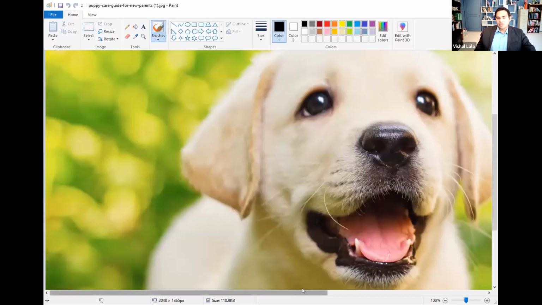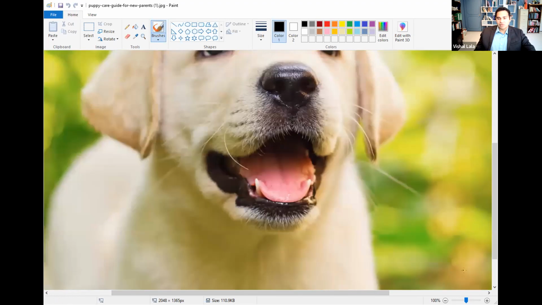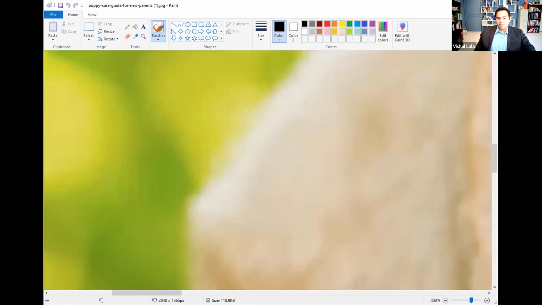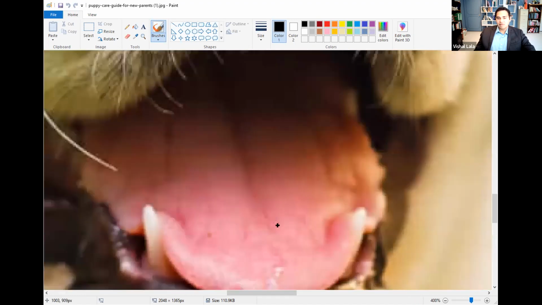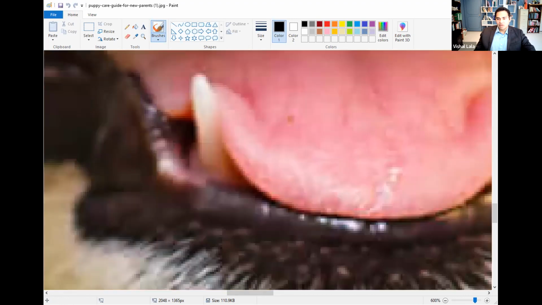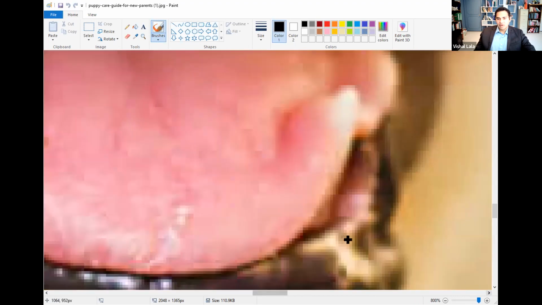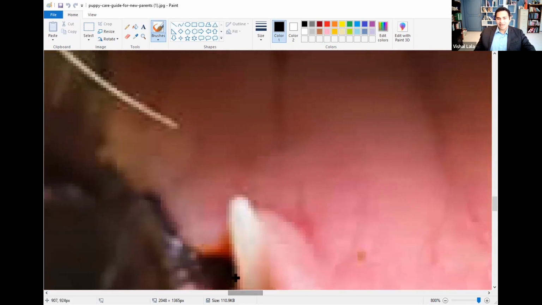You'll recall when I zoomed into the puppy's eyes or nose, or let's use the tongue now, the level of pixelation you're going to see is fairly uniform. Here his tongue is zoomed into. The pixelation is uniform whether you look at the tongue, or the ears, the nose, whatever part of his body you look at.